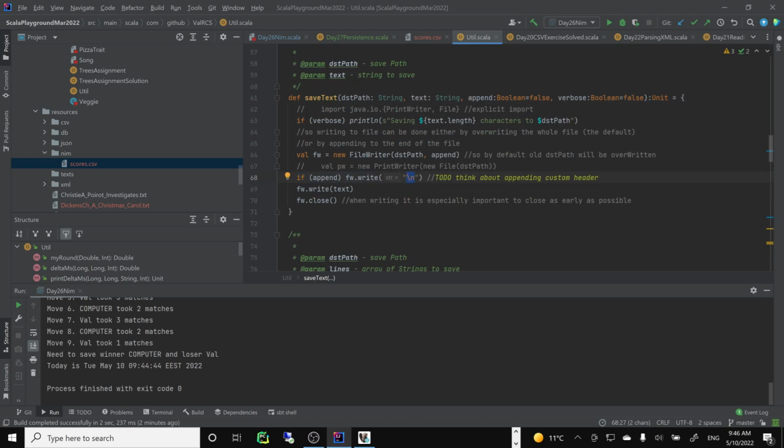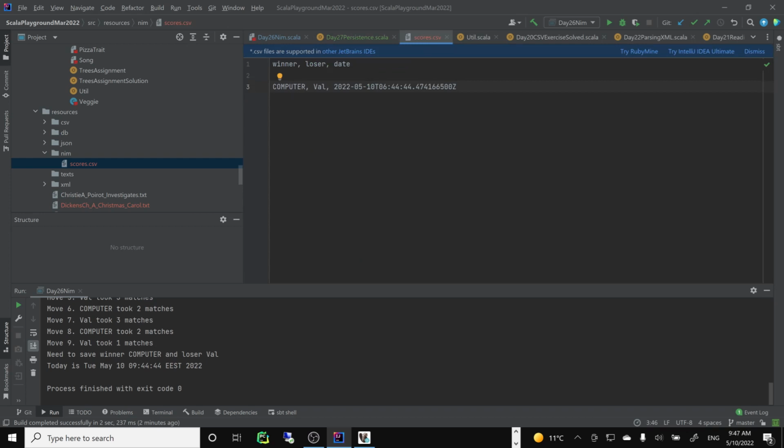In a way it's convenient, but again it might lead to extra lines. It's always a trade-off. Because of this option, we could have maybe added a special append header, a separate field perhaps. This could be moved into here, right? So all right, let's run it again.